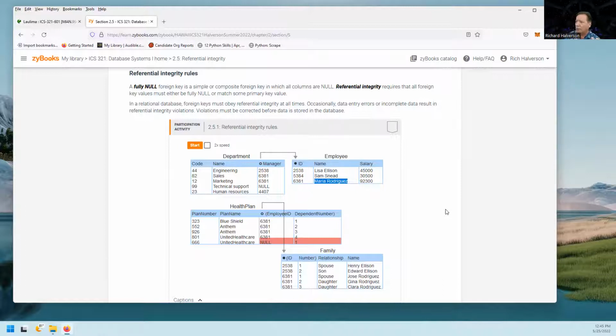If we delete the sales department, it's not a problem. What happens if we want to delete the employee? What if we come in here and say, oh, Lisa Ellison got an offer at a different company, and she's going to be leaving at the end of the month? So we're going to delete Lisa Ellison. Well, what happens to engineering?